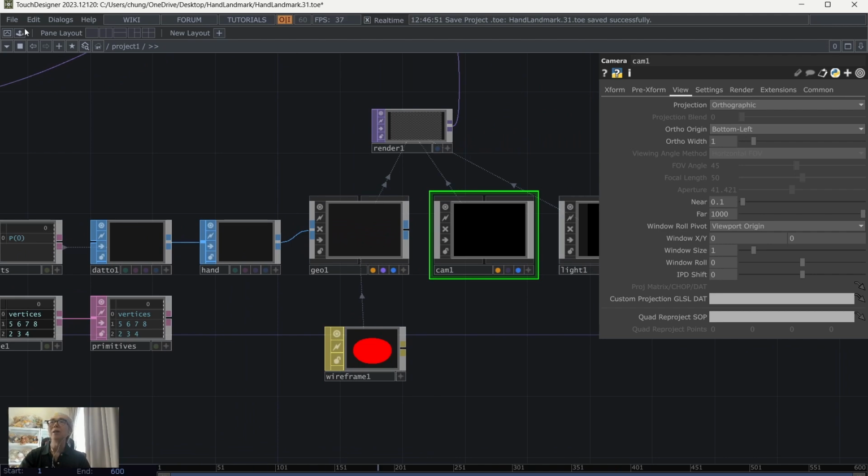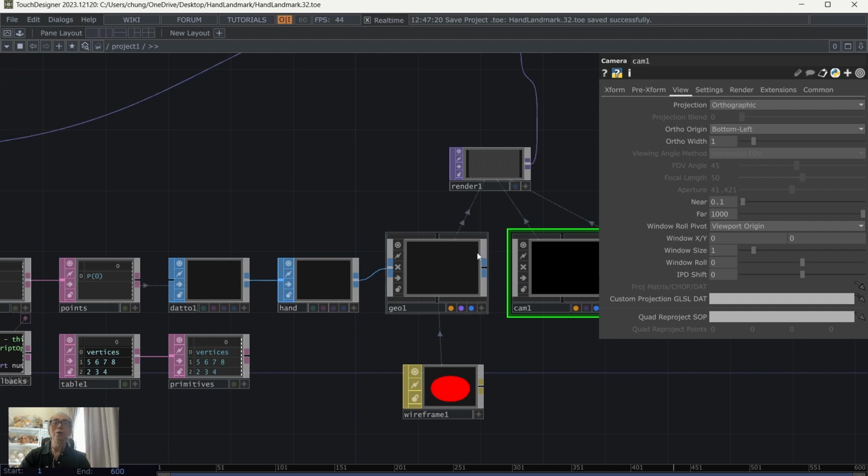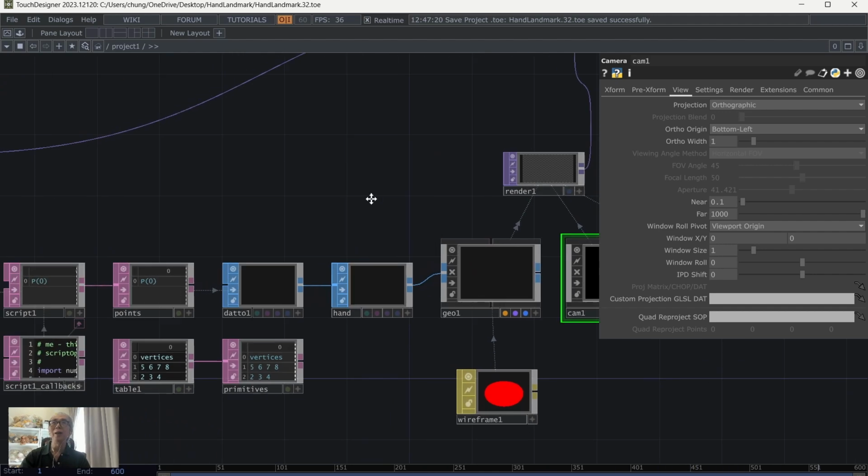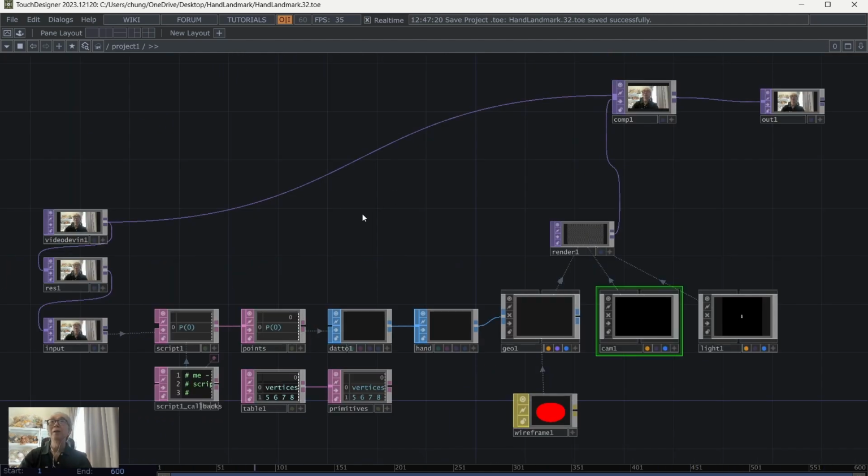So that is the arrangement. So we make some changes to the camera setting and then try to have a look again in this full screen display. So now you can see my hands and also the drawing of my fingers around here. So this is the design that you have.